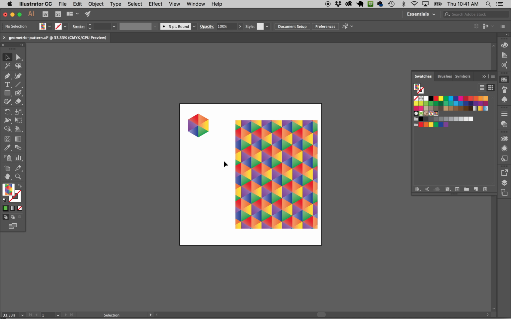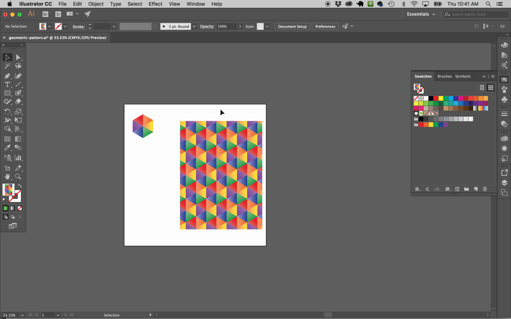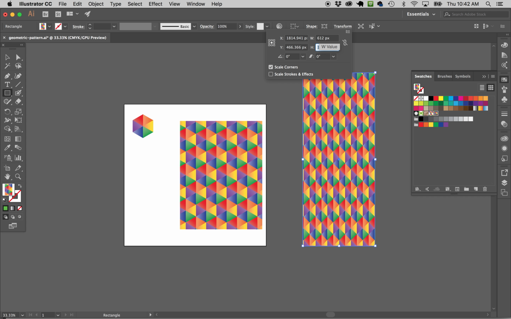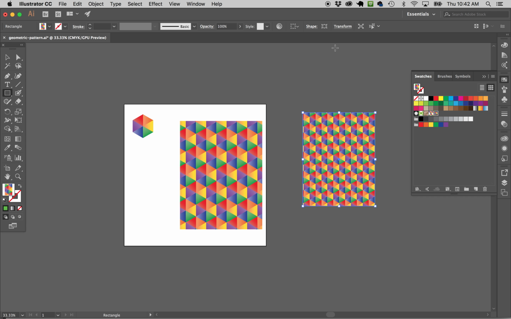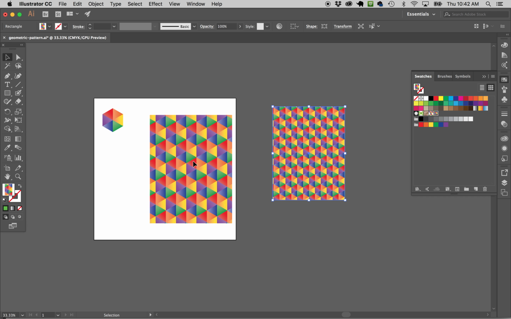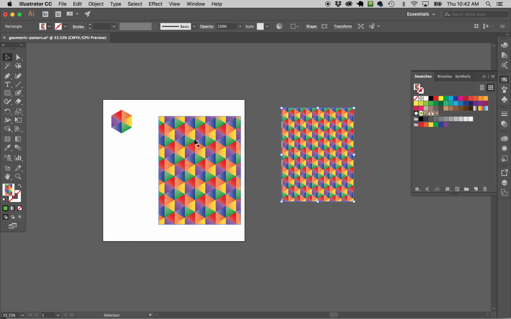Well, if I have a letter-sized document and I want to fill it with that pattern, right, I can always just make a square, right, and make sure that it's letter size, right? So I can say, right, 8.5 inches by 11 inches, right? And it's vector, so it really doesn't matter how many pixels it is because it will scale, right? And I can go ahead and copy that and paste it into Photoshop. I can save it as its own document. I mean, there's a million ways to do this, right?